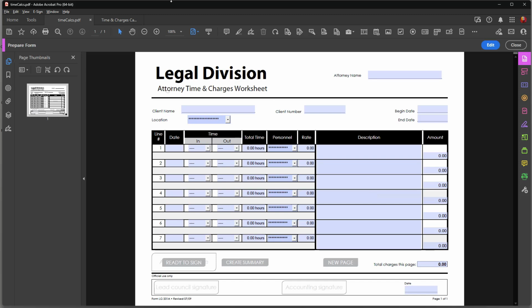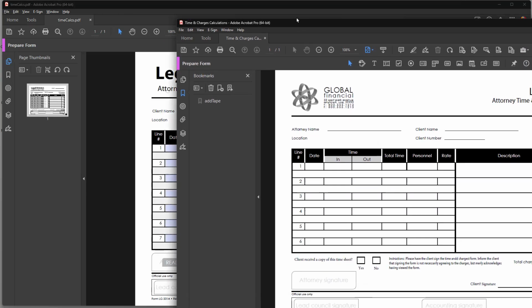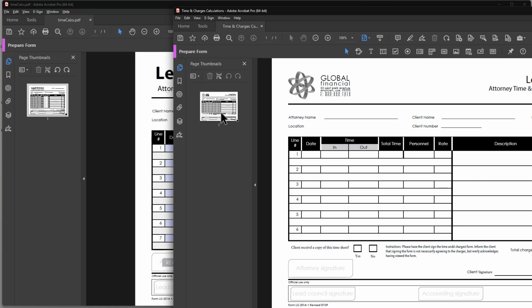Now another way is to open up both of the documents over here like this, and I'm going to open up the Pages panel, and this is the design that I want to appear over here where I have my form fields. And an easy way to handle this, and it's really very visual so you can see exactly that you're using the right form. So I use this method a lot more frequently than I do the Replace Pages context menu command.